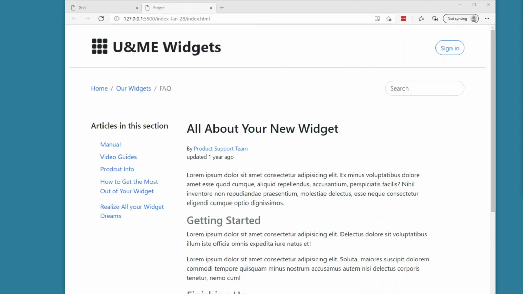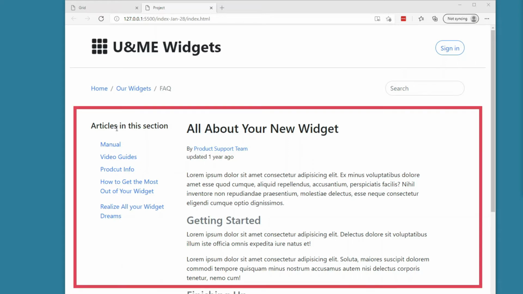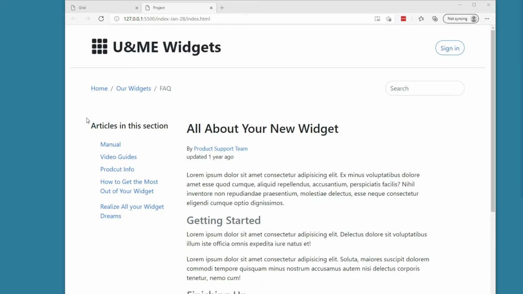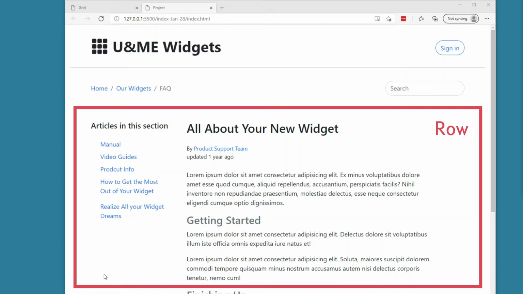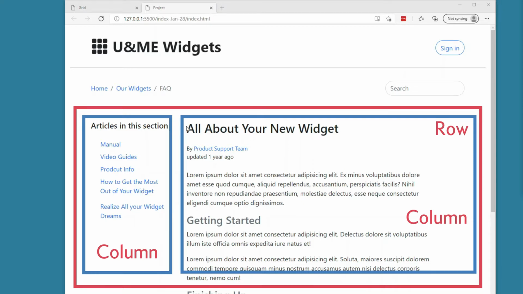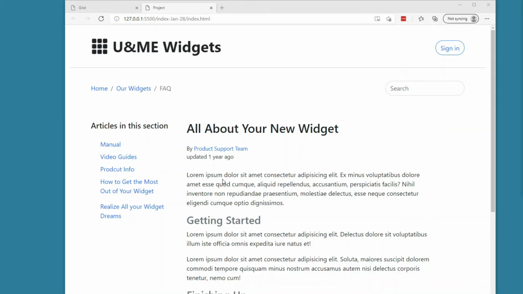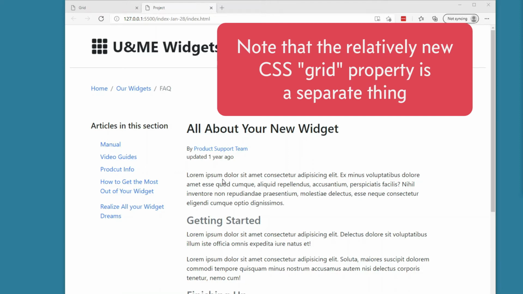As an example of this, let's take a look at the project website for this course. The main content of this page, found in this section here, is built on a grid in the sense that there is one overall row here, which has within it two columns. On the left, there's this small sidebar or narrow column, and on the right, there's the larger main column with the main content. And this is what I mean when I say a website can be built on a grid. It's organized so that content is placed within rows and columns.